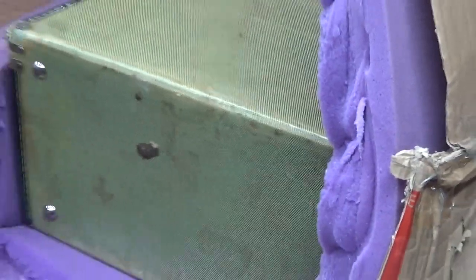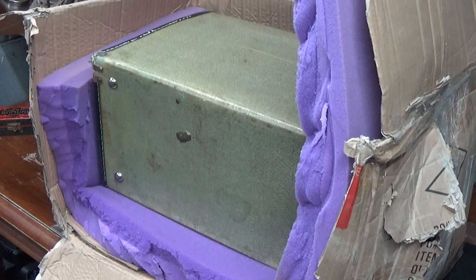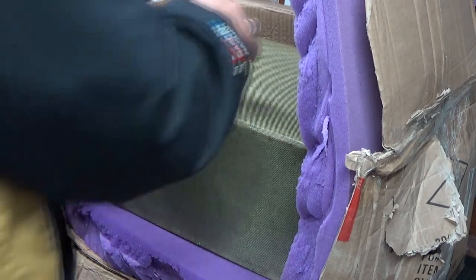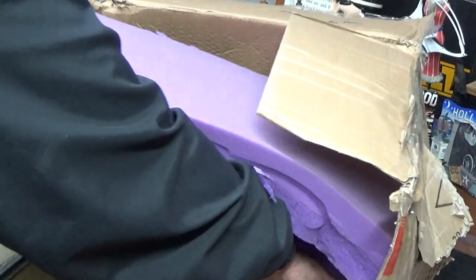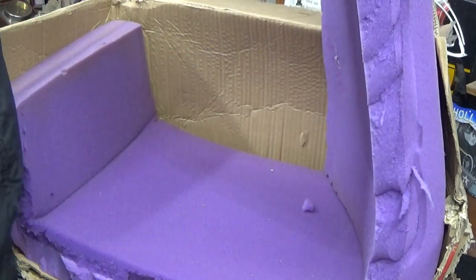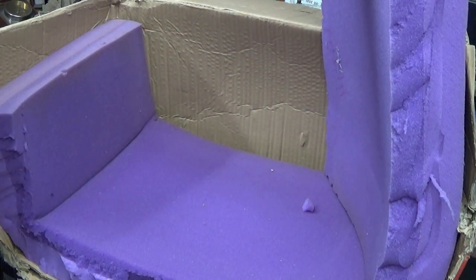You can see, again, about a 3-inch pad. They had padding over here, padding around there, and then the noodles on the other side. So, crummy box, but the choice of padding is pretty impressive. So let's get this box out. All right. So yeah, I mean, all in all, the padding is impressive.